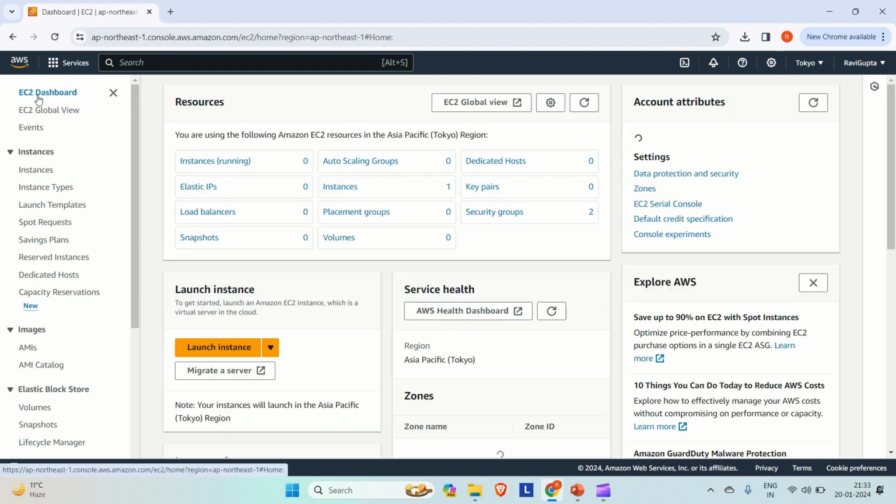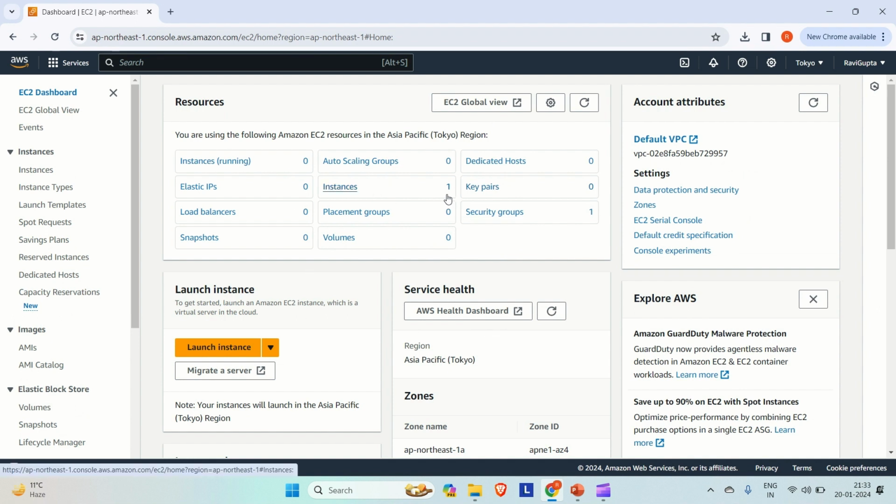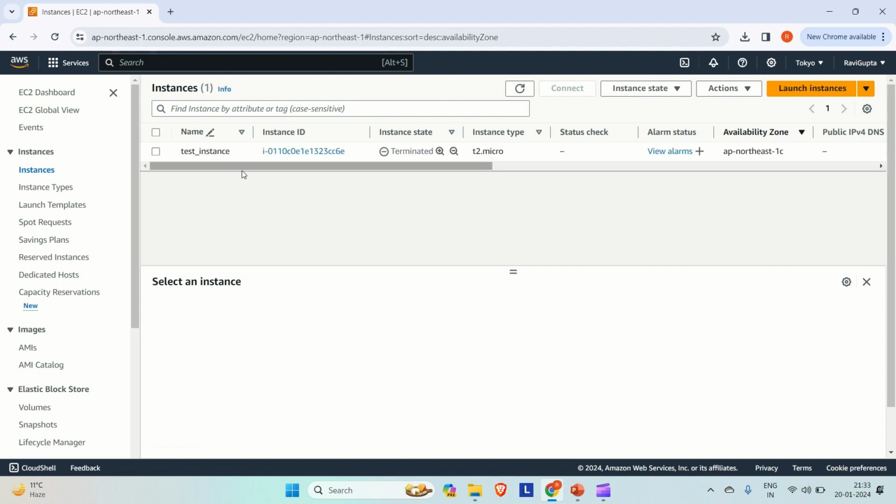Now go to the EC2 dashboard again and refresh this. And this time you'll find it here 1. And you can see the volume also been deleted. So everything has been deleted. Now only the thing is you can see this instance is 1. But in few hours it will be reflecting here. Instance will be 0. Because if you go to the instance you won't find any instance here, right? You can find the instance, but it is in the terminated state. Okay, so it will take few hours to reflect from here.